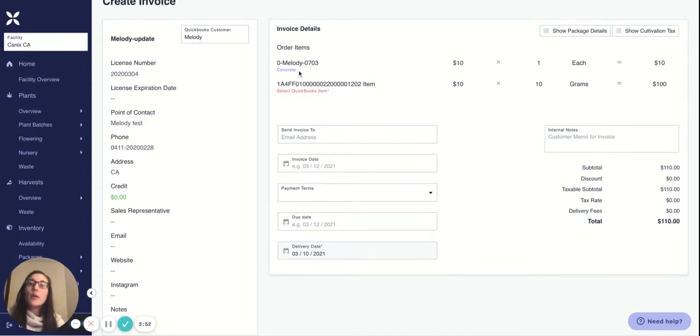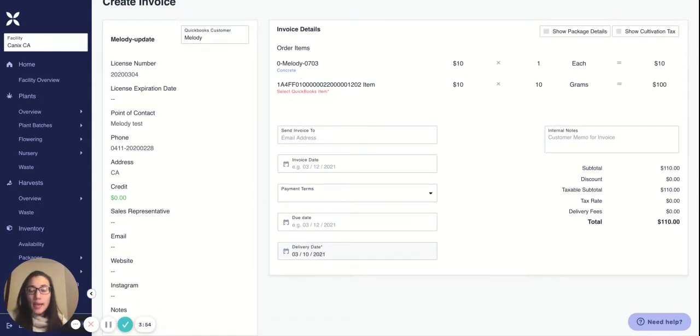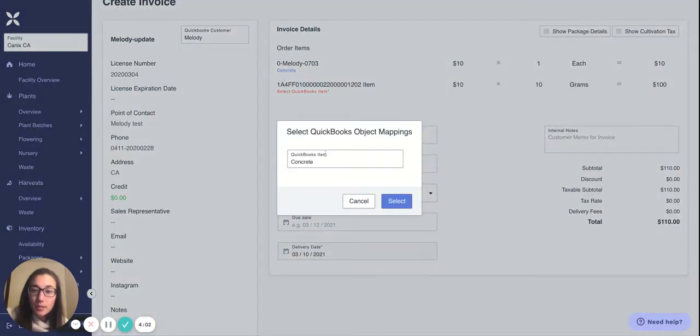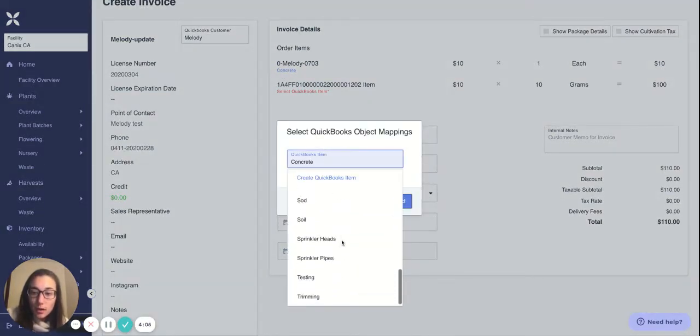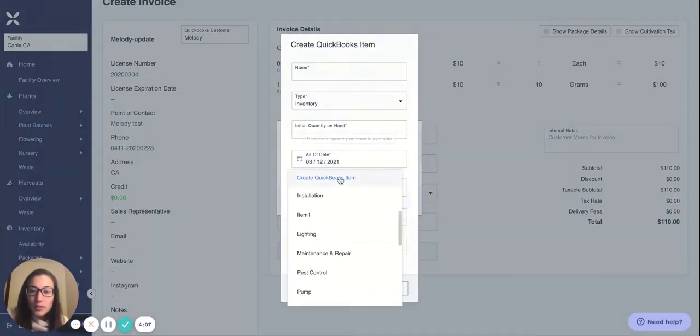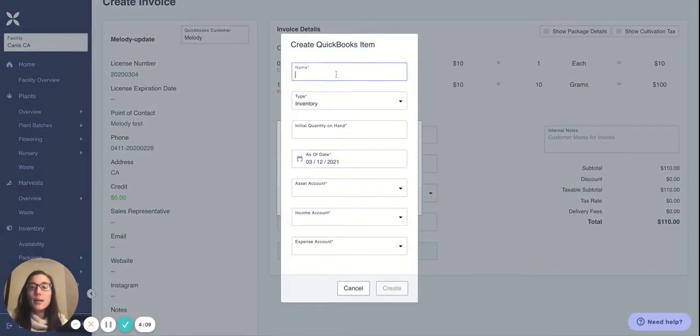Same thing goes for items. Again, Canix items might not necessarily be named the same thing as QuickBooks items. So in this case, we have this item called Melody-0703, and we have this QuickBooks item called Concrete. So we can say create QuickBooks item, and let's call this Melody item. Type is inventory, initial quantity on hand, let's say 100 as of this date.